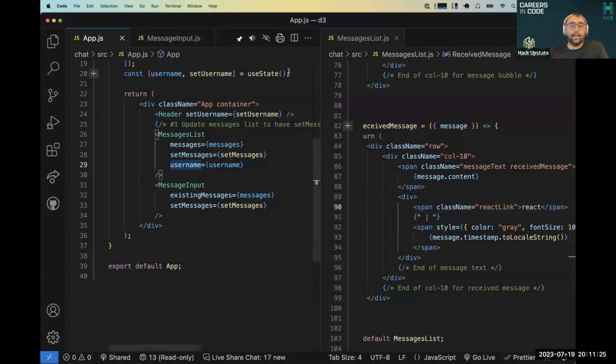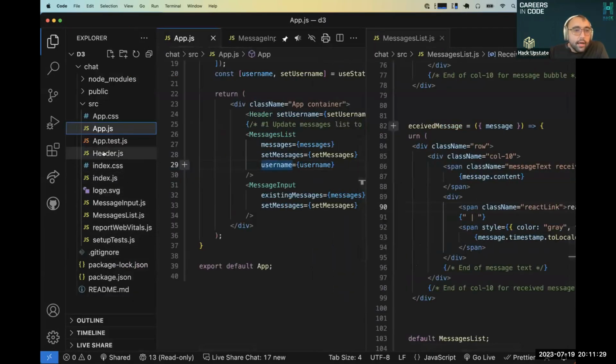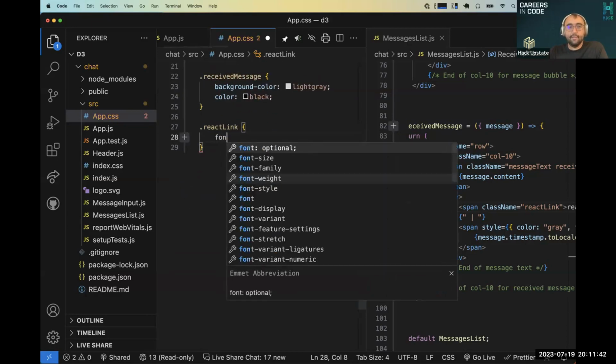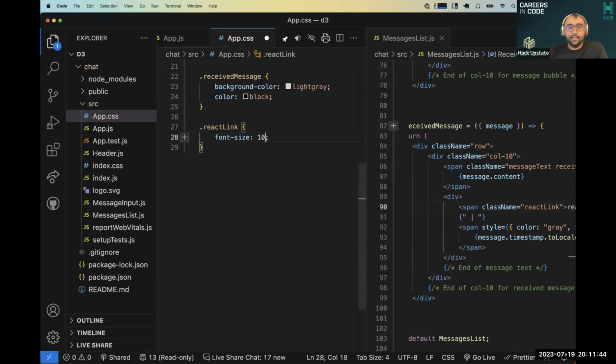I'm going to head to my app.css and say react link. I'm going to say font size is going to be 10, and my color is going to be blue.